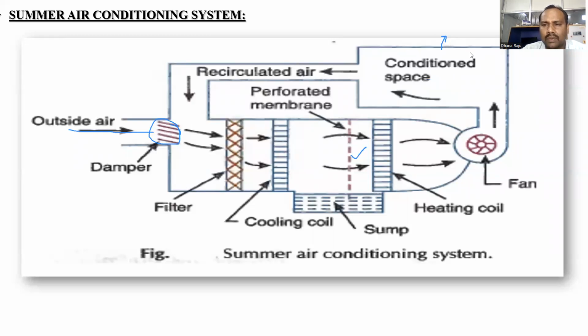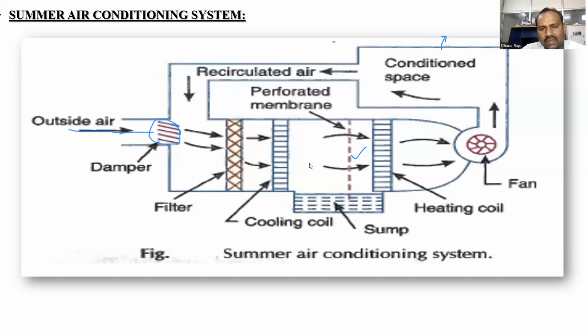There will be a number of openings provided in the conditioned space, so that through the openings circulated air is evenly distributed in the conditioned space, where it extracts heat from the occupants or from the space, so the space gets cooled. Later 40% of circulated air is removed to atmosphere, and in general 60% is recirculated air taken from the conditioned space, and it is mixed with 40% of outside fresh air.